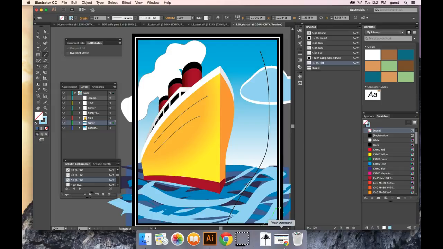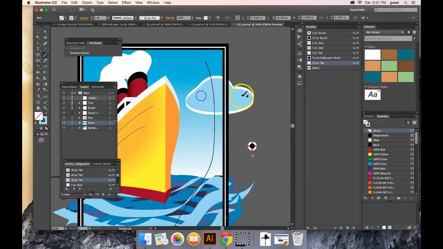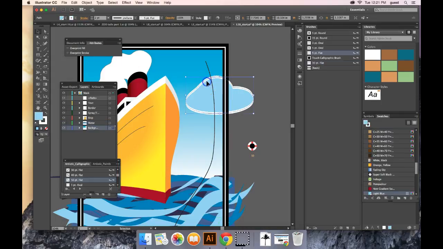Okay, so now what if we want to remove a brush stroke? What we're going to do next is go over here to this cloud. So selecting the V key on your keyboard, you're going to select this cloud. And here you will see that in the brush panel we have this little option here that says remove brush stroke.